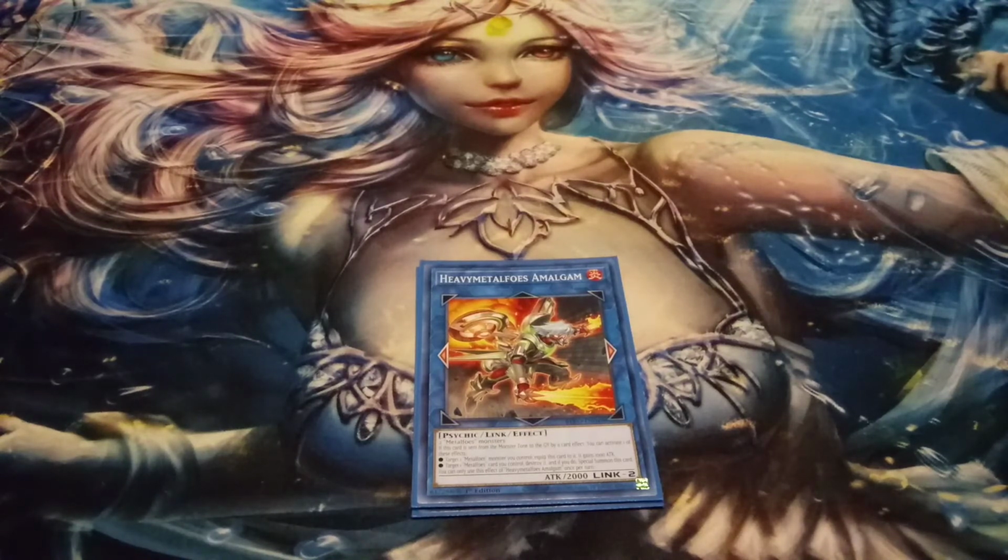The arrows are kind of nice though, especially with the effect, which is if it's sent from the monster zone to the graveyard by card effect, you can activate one of these effects. Target a Metalfoe monster you control, equip this card to it, and then it gains 1,000 attack. That's not why we're using this at all, and that's probably never going to come up. The other effect, which is why we're playing it, is you can target a Metalfoe monster you control, destroy it, and then special summon this card, and you can only use this effect once per turn. And that's pretty cool because it gives us 2 arrows pointing left and right that we can pendulum summon more stuff into from the face-up in the extra deck. So that's pretty nice.